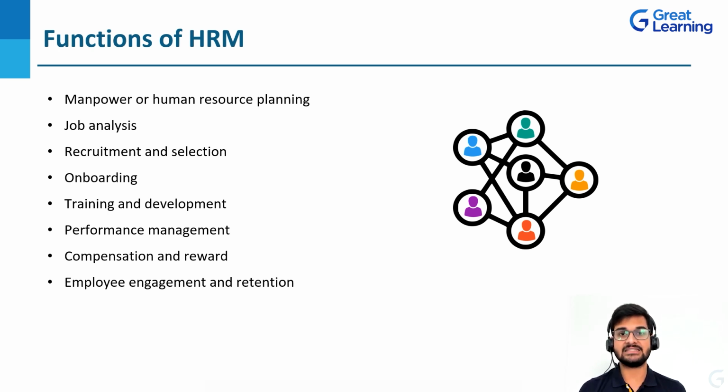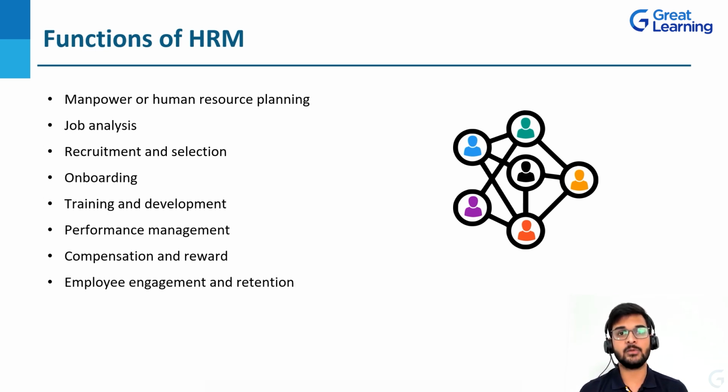Manpower planning, as in to realize how many people are required to do a particular job. Then job analysis, that is to evaluate what are the competencies required to do a particular job so that they can hire the right kind of people, which is nothing but your third step, recruitment and selection. So once you have analyzed that these many people are required, either the people will be in excess. If the people are in excess, then we can apply some schemes, let's say retirement or something, and we can remove those people. Then it will be a good balance. But if there is a lack of people, then we need to hire more people.